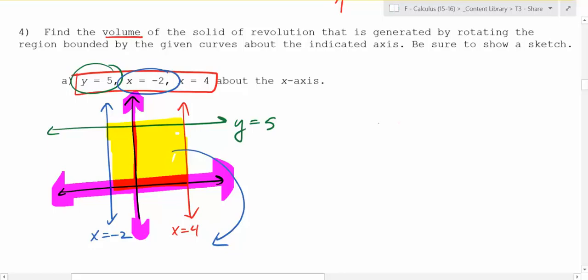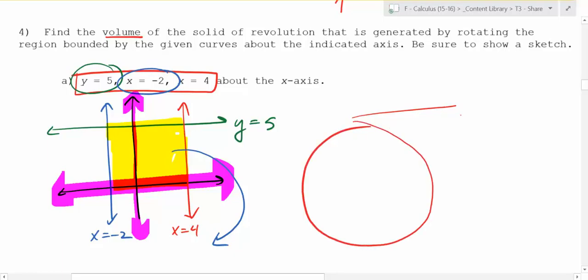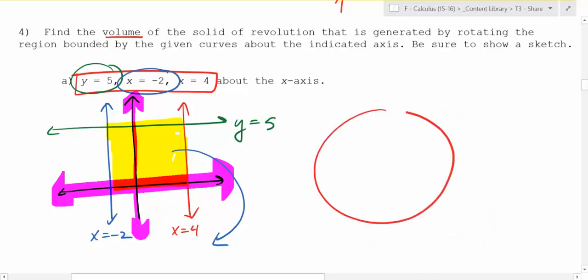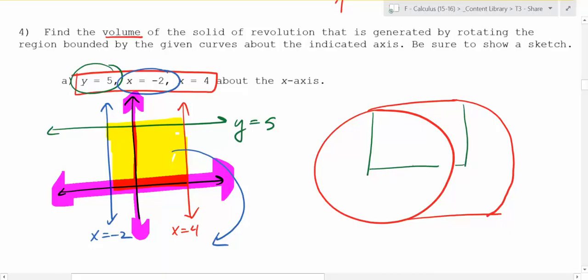So we're going to have a cylinder that's going to look like this. That's a terrible cylinder right there, isn't it? What's it going to look like? It's going to look like this. You trolling me, Kira? So there's our cylinder right there. I'm trying to make it like this. There we go, that's better. Where is the original rectangle, everybody? It's inside it, right? There's the original rectangle. Now, can you see the three-dimensional shape I'm trying to draw right there?